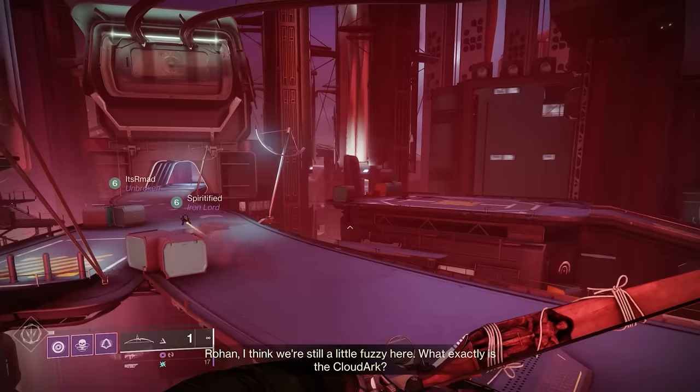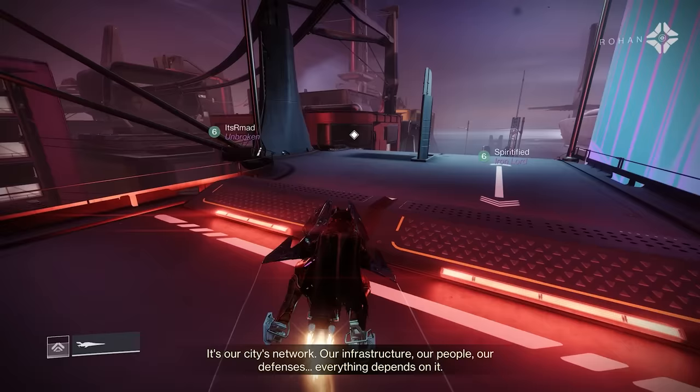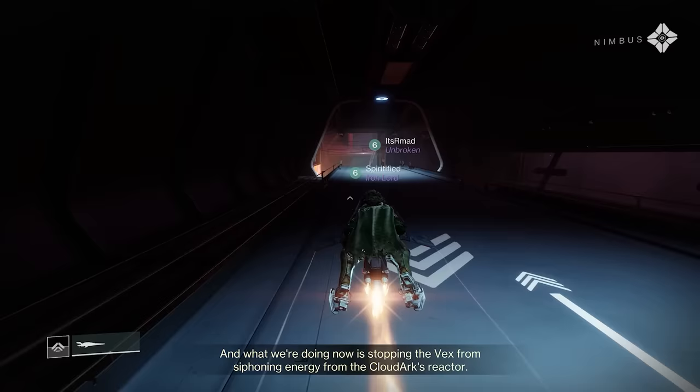Rohan, I think we're still a little fuzzy here. What exactly is the Cloud Arc? It's our city's network, our infrastructure, our people, our defenses. Everything depends on it. And what we're doing now is stopping the Vex from siphoning energy from the Cloud Arc's reactor. We do that, the Veil's safe, the Neomuni are safe. Bing, bang, boom.